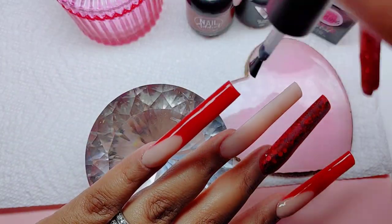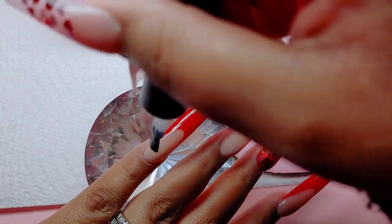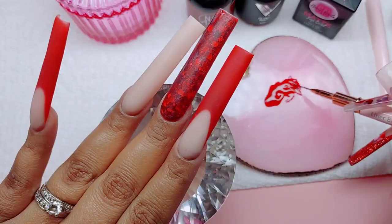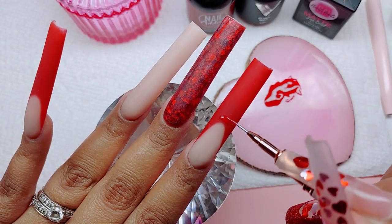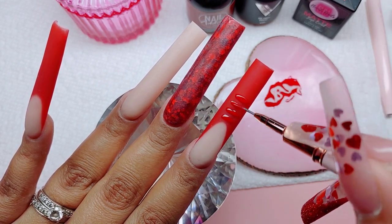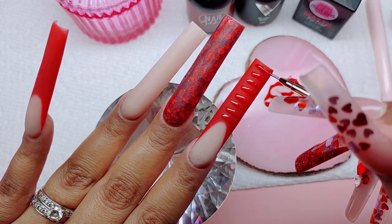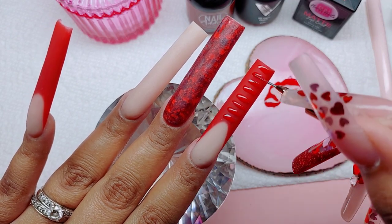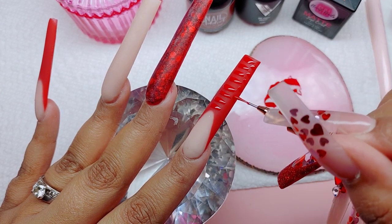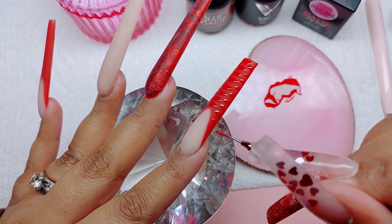I was debating whether to do croc print or some lips. I think I should have done lips, but you guys tell me what you think. Would you have done lips or the croc print? I wanted something red that had to do with Valentine's, but not really there. You get me? Sometimes clients are, with all due respect, weird. They'll come in and tell you, okay, I want something Valentine's, but not really. So you're like, okay, then what does she want? You know what I mean? So that's pretty much what I was going for.